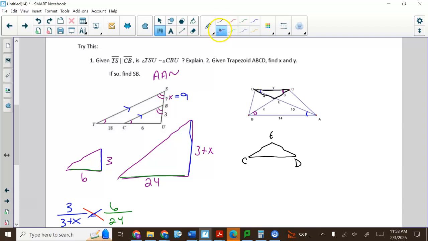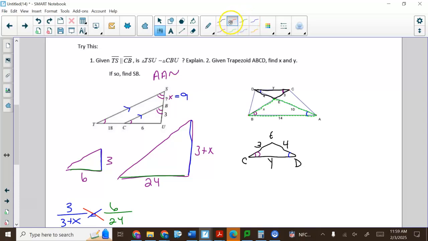So here is my angle that had the 2 marks on it. And then that D was the angle that just had the 1 mark. So then the sides are going to be DE was 4, and then CE was 3. And then that last side, CD, was Y. So now I'm comparing that triangle with this one down here, and now they're oriented the same way. So it's easier for me to tell what sides should go with what.